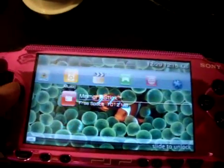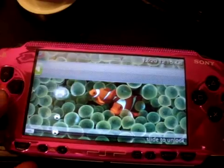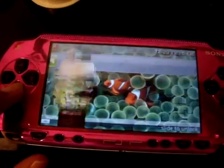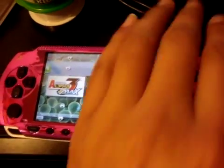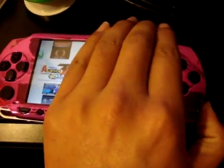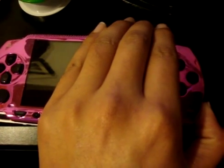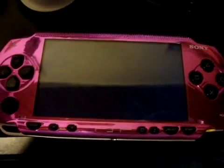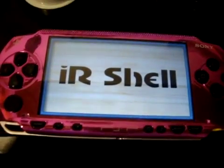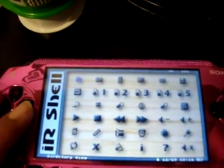First off, we're going to go to Game and look for IR Shell. I'll see if I can include the link to IR Shell. I obviously don't have IR Shell in here right now - I have to do a special thing to my PSP where I've got to turn it off and shut it down all the way. I forget why this works. Let's turn that sucker back on. Everybody else, go through your Game and hit IR Shell to open it up - don't do this, because I forgot what I did to make it do that.